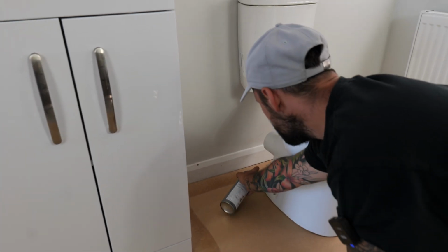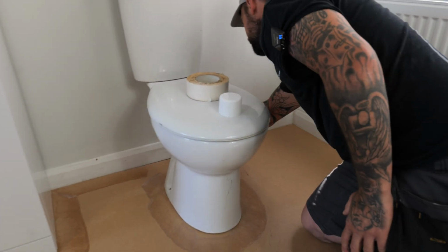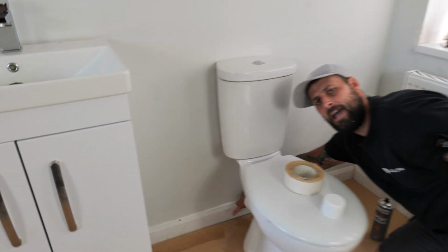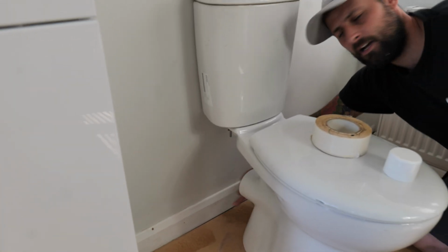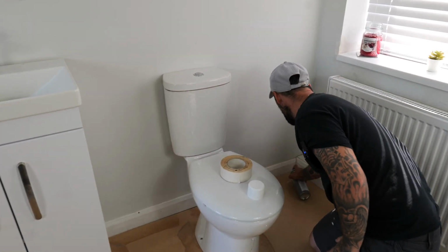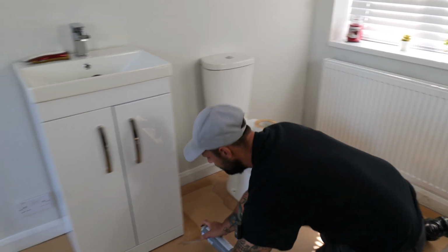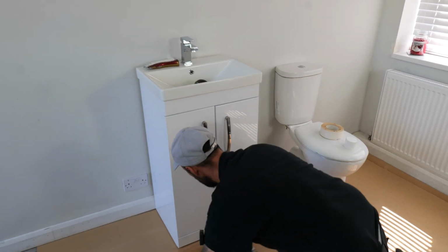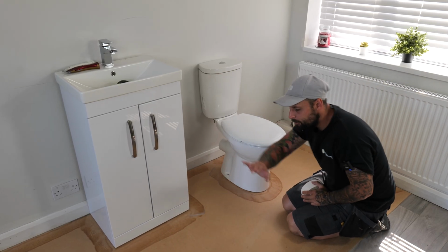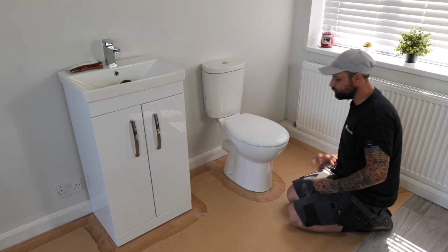And that includes around your toilet. And on the back we just spray the section at the back. In the very centre, we also spray that from the toilet to the wall, and we just go around the whole edge like so, including any vanity units or pedestals you might have. So you've done your priming around the perimeter, including your toilets, your vanity units or your pedestals, anything like that.